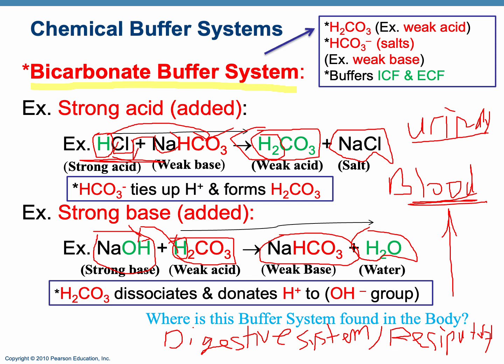So again, what you need to know here, you need to know these equations, these reactions. I might very well give you a chemical reaction like this, and you may have to explain each part, identify each part, or I may say, hey, name the buffer system, and critical to know where we find these buffering systems working in our body.